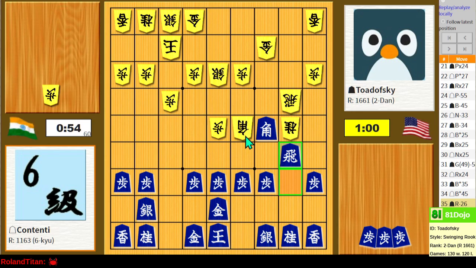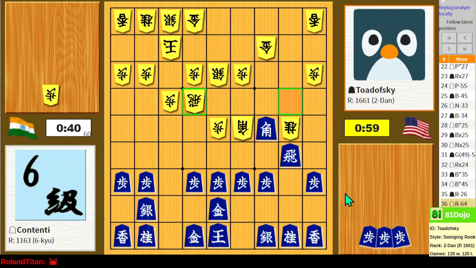Now the bishop's committed. Dropping a bishop like I did is super committal. Our proverb we had at the beginning of the live stream was attack with rook, bishop, silver, and knight. So attacking with just a bishop is kind of weird. Usually not the thing you would do.